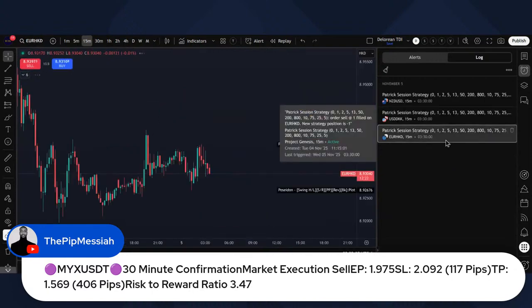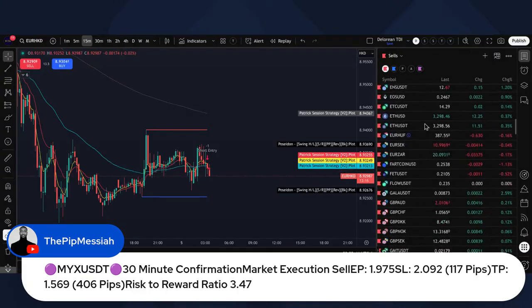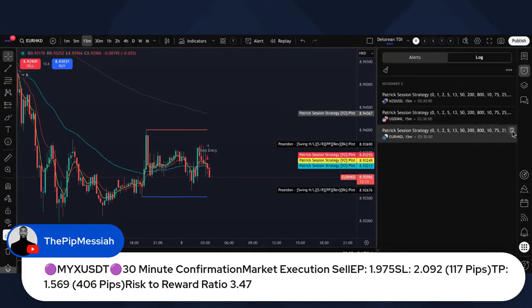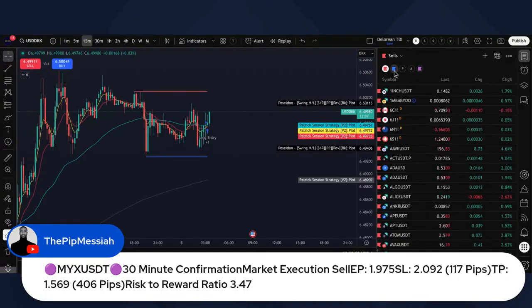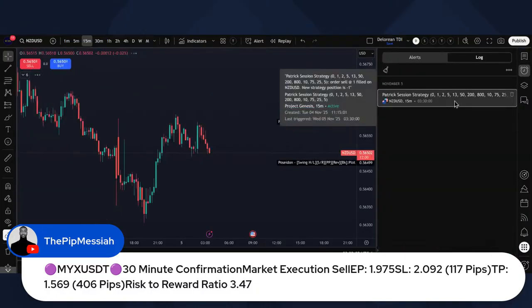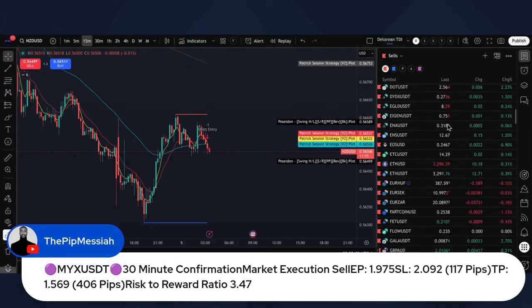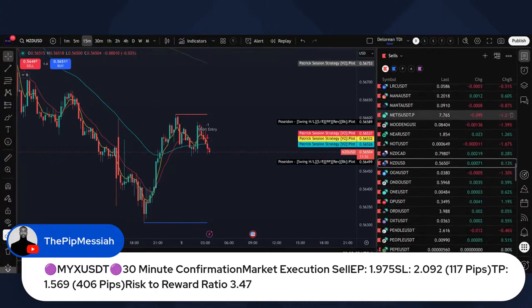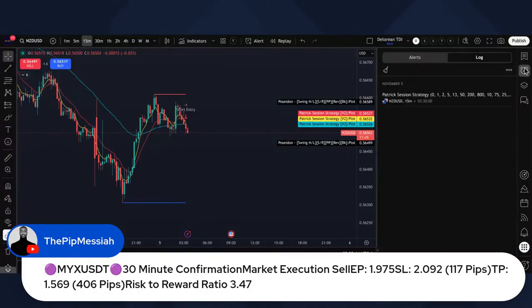Now, we've got Euro versus Hong Kong dollar. This is on a sell. Not on our list. Won't be taking that. And the United States dollar versus Danish krone on a buy. Not on our list. Won't be taking that. And we have New Zealand dollar versus US dollar on a sell. Is on our list. So that will mark itself off at 3:45 a.m. Central Standard Time. The next ticker for us.